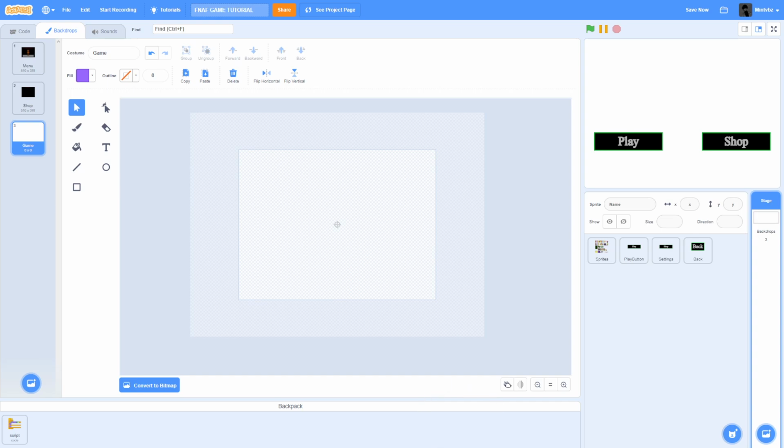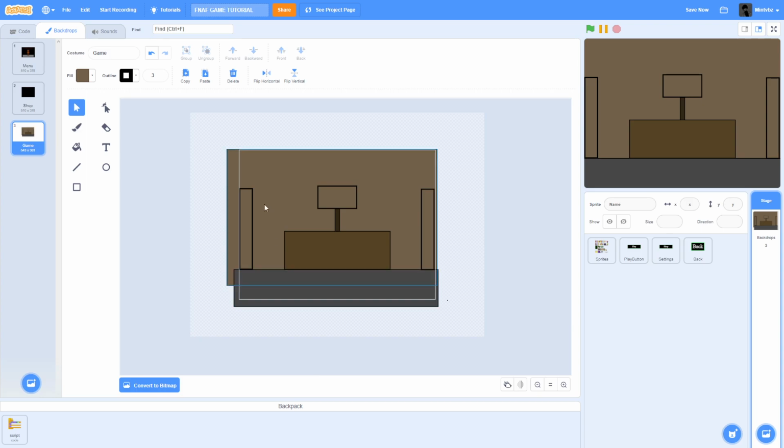Alright, so I've created a little scene. We have the background, the computer, the desk here, the two doors, and of course the floor. The reason why I only have an outline for the computer and both of the doors is because these will actually be different sprites. We'll want it so you can click on the computer and pull up the cameras, and click on each door to open and close them. We are going to be able to do that in just a little while.